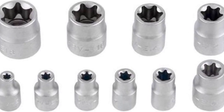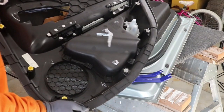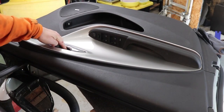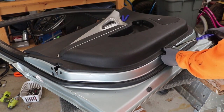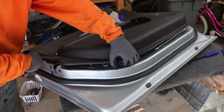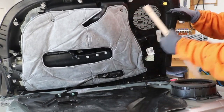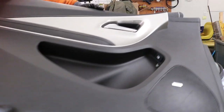I didn't have that tool handy, so I used my trim removal tools. Since I had the wrecked interior panel from the back door, I used it to figure out pretty much where I'd need to pry, then used the tools to pry at those points on my nicer front door. I also knew I had to remove a couple of screws at the release and at the door handle. Once I had those pulled off I pried up on the interior panel to get it loose, then flipped it up and disconnected the wiring harness for the power windows and power locks control. I also needed to unhook the release cable from the door latch.